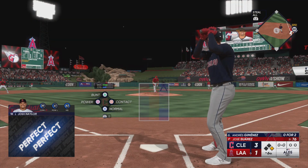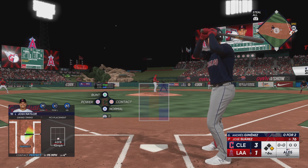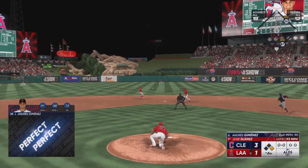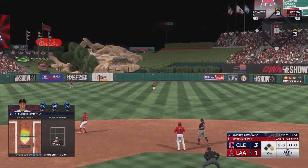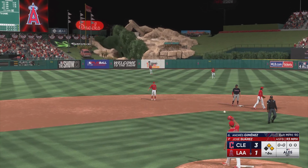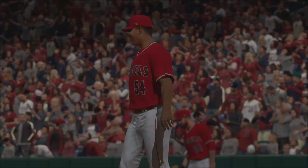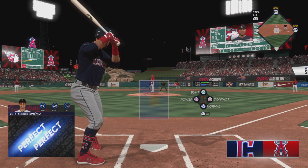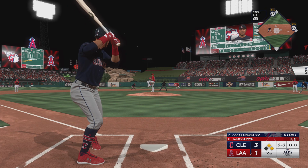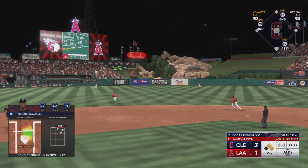Here's Andres Jimenez, a guy who makes an impact not just at the plate but also in the field. Base knock, center field. Just kind of sliced that one into center. Throw back in quickly. First and second now with nobody out. That's back-to-back singles for him. New pitcher in the game for the Angels, Jaime Barria. Pretty tight game, so they're looking for quality pitches out of him right here. Got to do his best to keep the score right where it is.